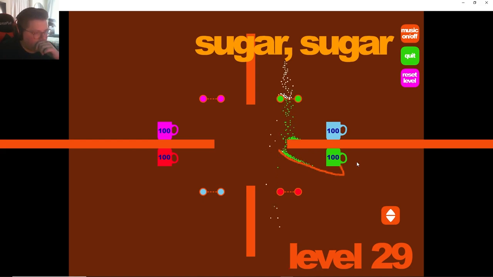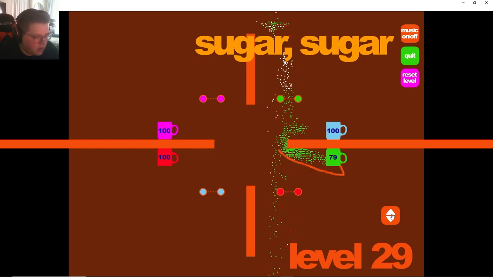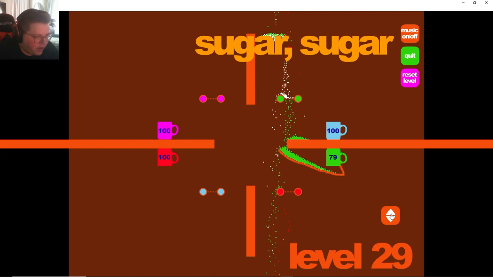I guess let's just go with this. Let's just not think too much. This one might be a little more simple than I thought. If we just let the green fall into the green, quickly fill that one up. All right, let's just go and try to get some into the green here.